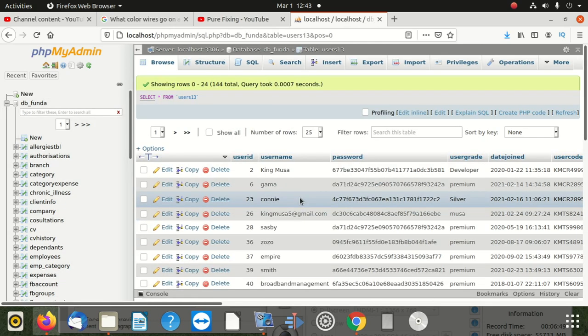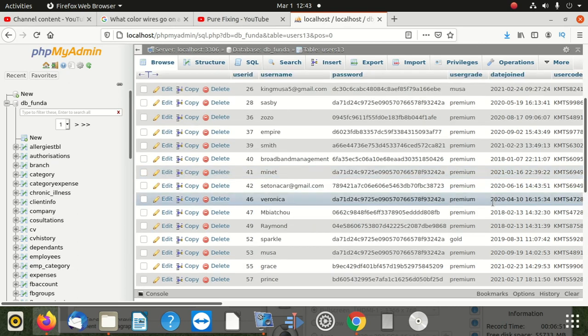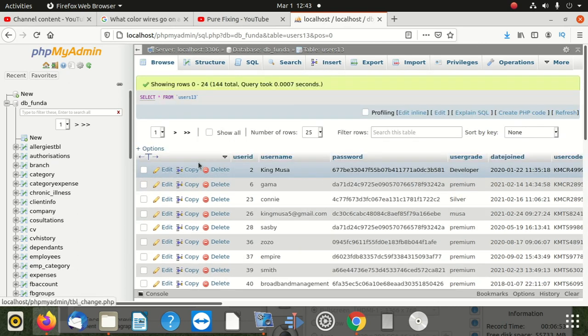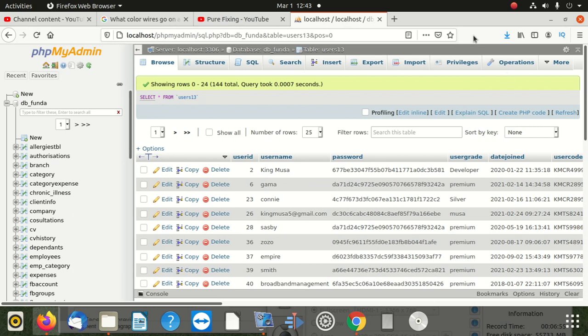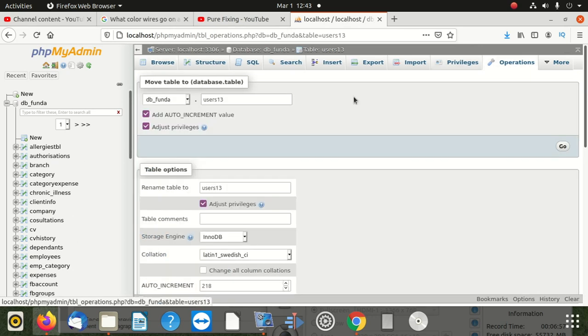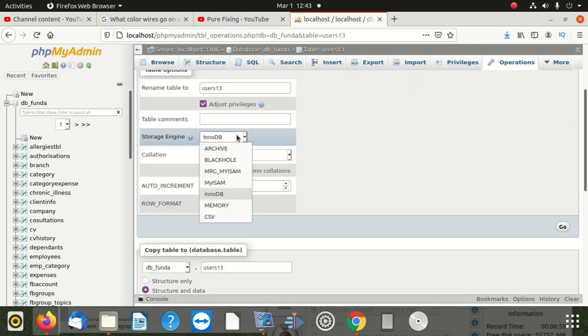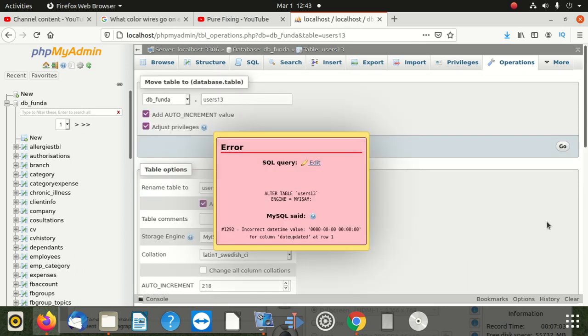So since we're done with that, we can take another chance at something like a bonus. As I showed, you can go to operations and select InnoDB. Instead of InnoDB, make it MyISAM. You do that, then you say okay. It doesn't give you that chance because it says alter table, incorrect date value for this row.